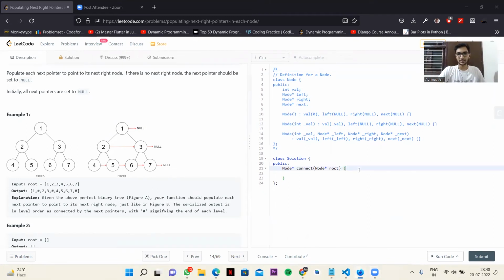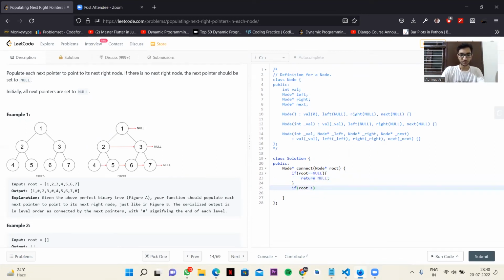So let's begin writing a solution here. As we said, our first condition, if you remember what we wrote in the code, the root condition is that if the root itself is equal to null, what should we do? Well, we should return null. Okay, fair enough. What was the other condition?